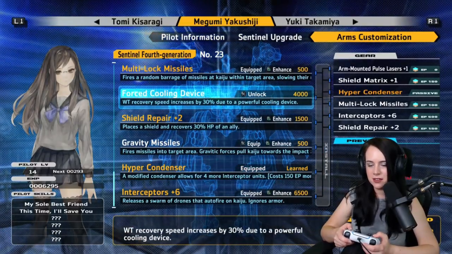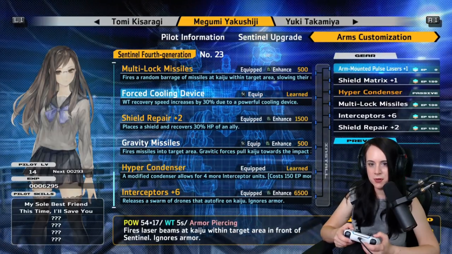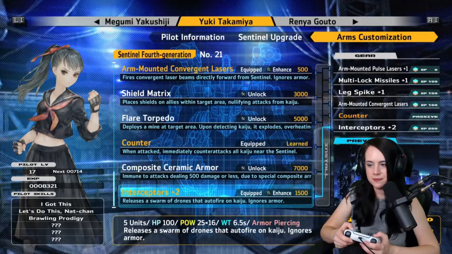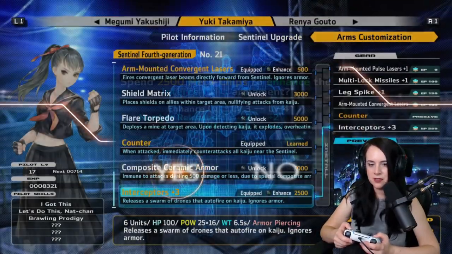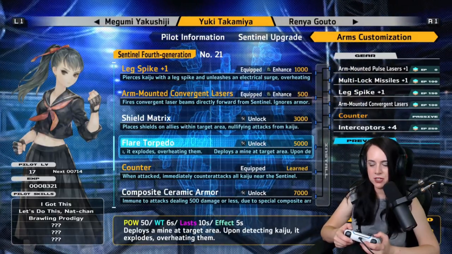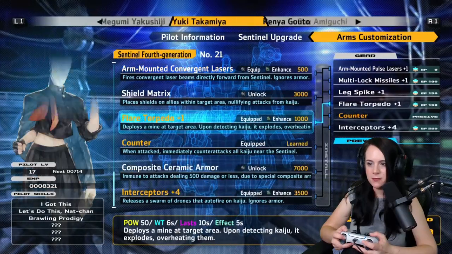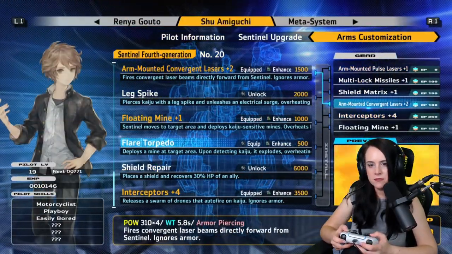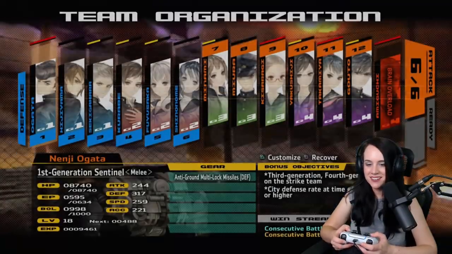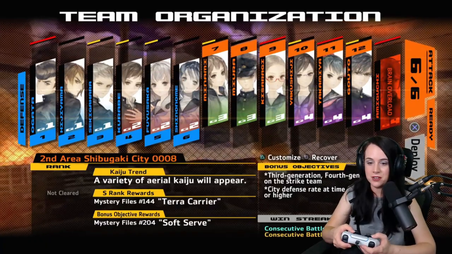I think the interceptors use a lot of EP. This force cooling is probably gonna be useful. Let's put it instead of, I guess, the pulse lasers. Okay, next. Interceptors. I think with all these interceptors, we're gonna be pretty good here. Oh, flare torpedo. They mentioned that the flare torpedoes can take out air stuff. Let's try that. Maybe I should give one more person a flare torpedo. If you guys can't tell, I really don't know what I'm doing. I have no idea. I'm kind of just randomly doing stuff and hoping that it'll be good.